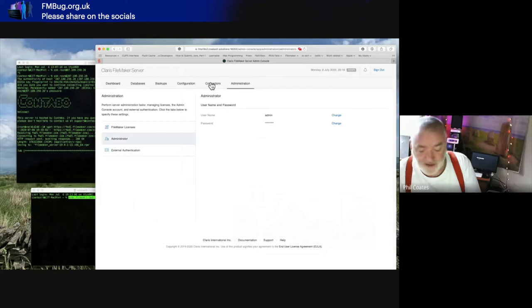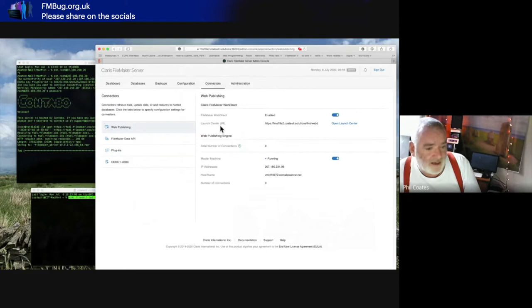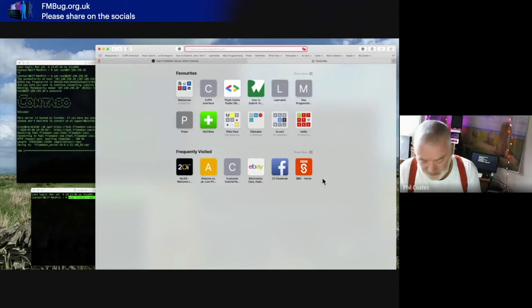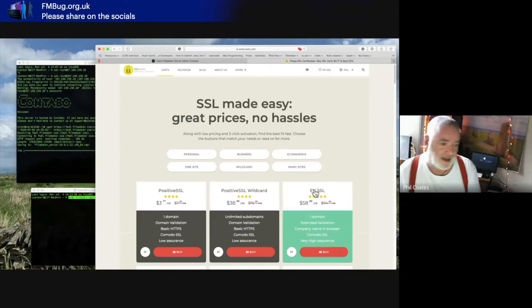One thing I do like, although I'm a great fan of Let's Encrypt, and I've got that on my various Mac FileMaker servers. There's a script that renews the Let's Encrypt SSL. I have no clue how to make this work on CentOS. But setting it up is a piece of cake, because it doesn't require you to generate anything. All I've done is gone to the cheapest company I could find and bought a certificate.